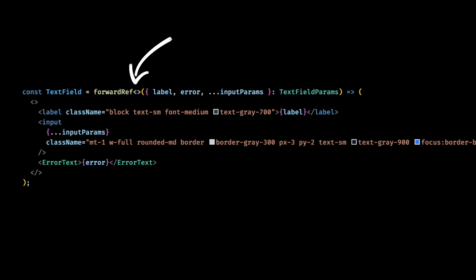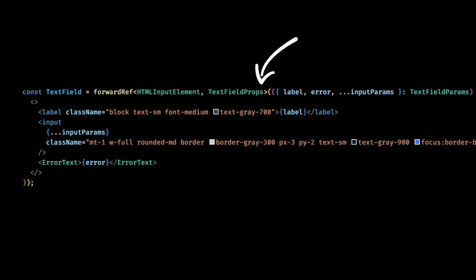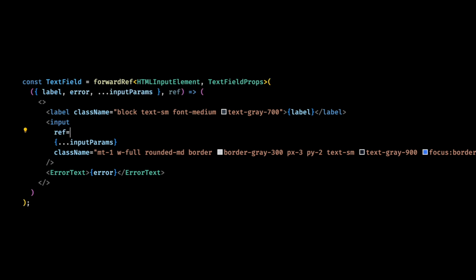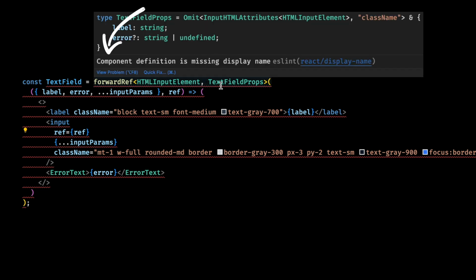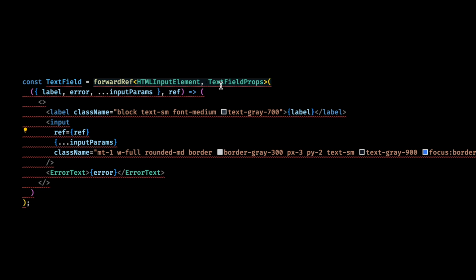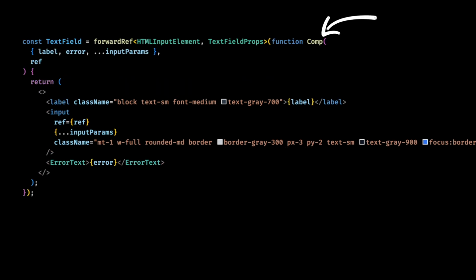And this is a generic function that takes two types. The first one is the type of the HTML element, and the second type is our component properties type. We can delete it from the inner function since we are already passing it here. Now, if you're using the default React ESLint rules, it's probably complaining that the inner function is a component without a name. To fix that, you could just add a comment to ignore the ESLint rule, or you could change the inner function to be a normal function with a name instead of an arrow function.